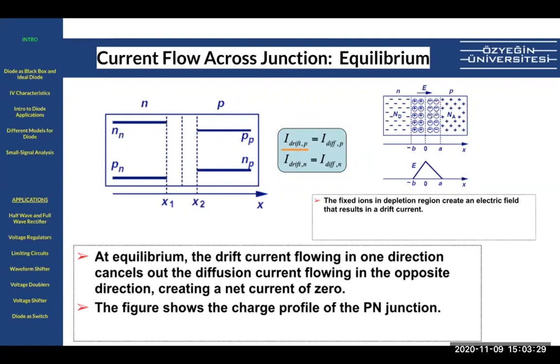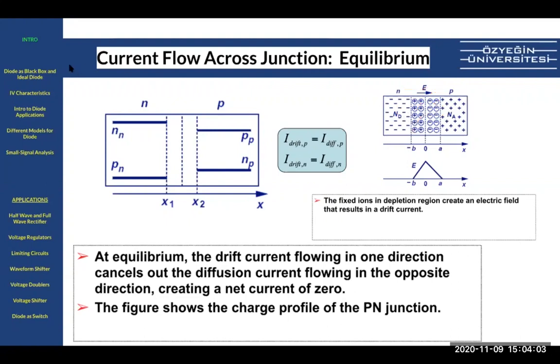The drift current, as we mentioned, there is an electric field here, right? Like an inner electric field. There is no voltage source. And in this electric field, there are pluses and minuses, and these pluses will push pluses towards this direction, right? But pluses want to go here, the holes. So that is the balance we're talking about, same with electrons.